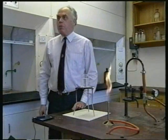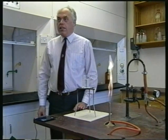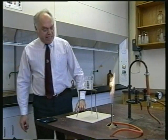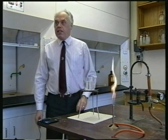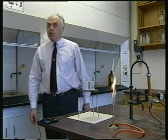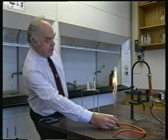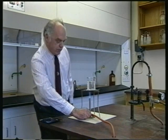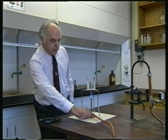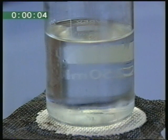Right, for this experiment, we're going to look very carefully at some water being heated until it boils. I want you to look very carefully, and I'd like you to try and explain why things are happening so that you can discuss it afterwards. Look carefully at the bubbles, if you can see any. You probably just saw the mist on the outside of the beaker.